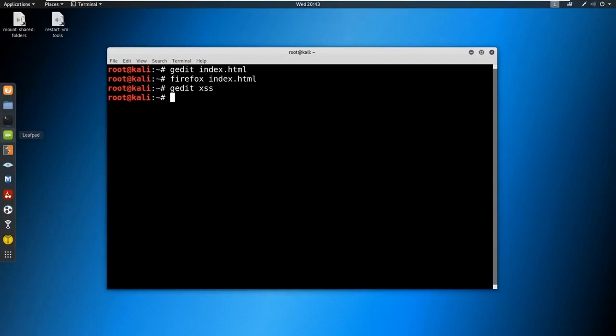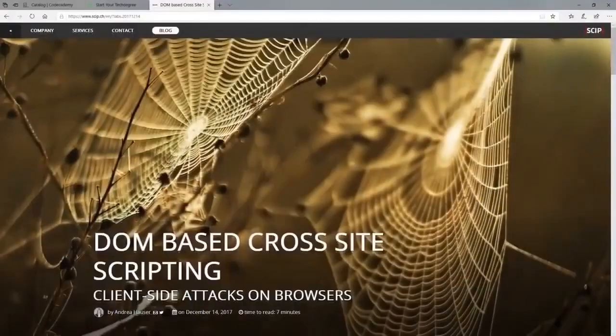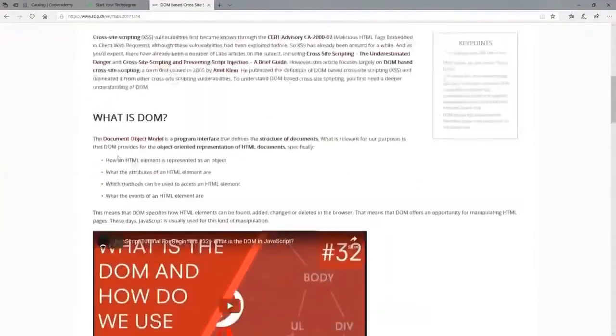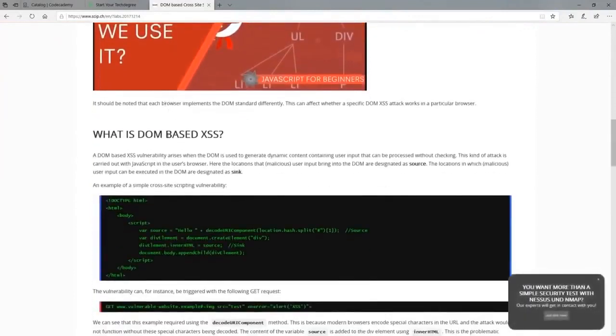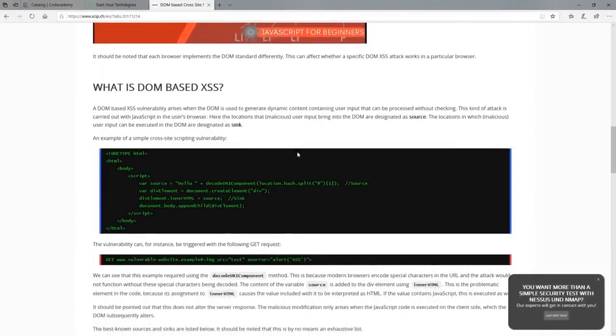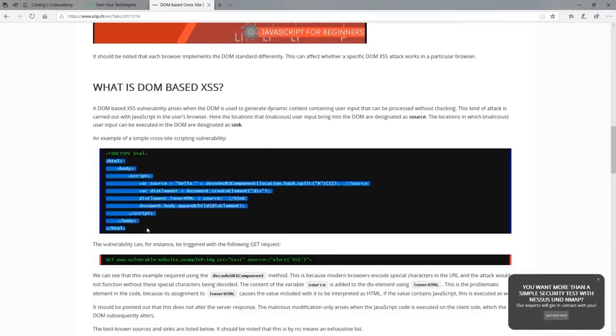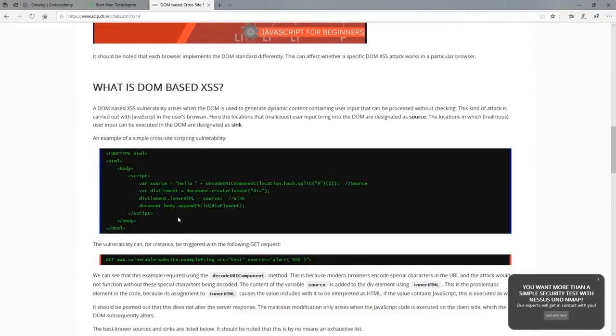And this article that I want to show you was fantastic. I don't think that there's really a better way to describe this. This has got so much information in it, and I'll put this in the YouTube video description if you're watching it later. So it covers what DOM-based XSS is, and why I really like this is here it's got the nice HTML already written out. So if you see the HTML here, what's going on? They've got a JavaScript script here, okay? And they've created a variable called source, and they just say hello, and similar example to what I was saying, right? Hello, Heath. Hello, whoever.